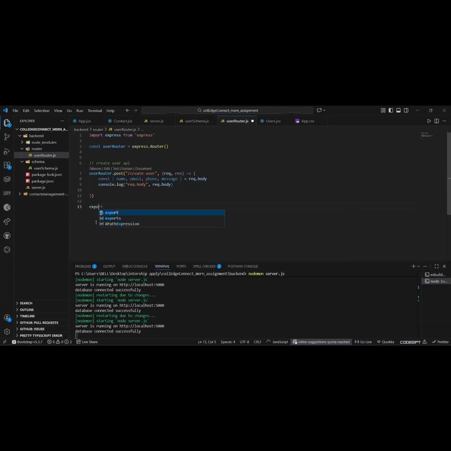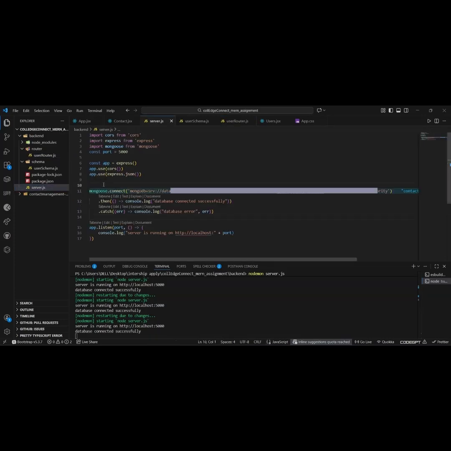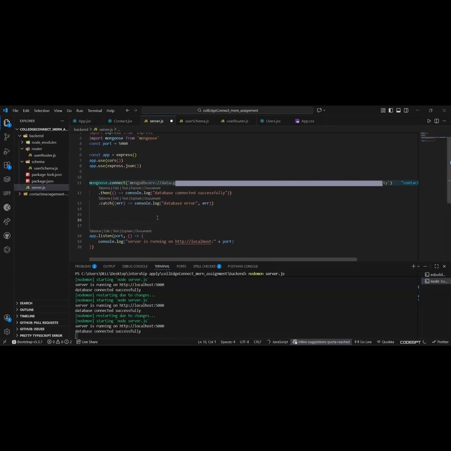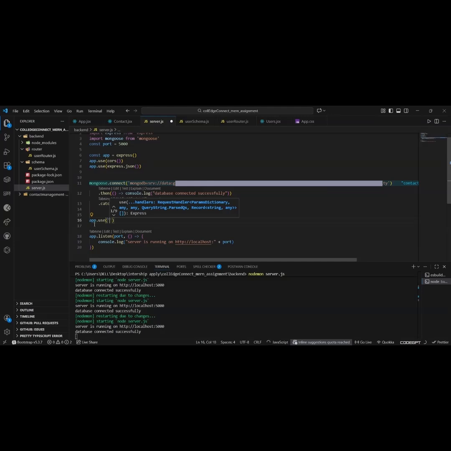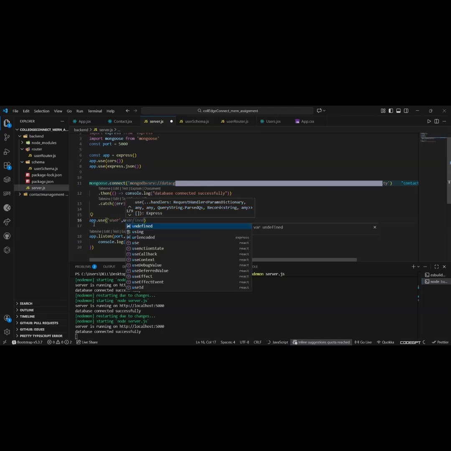Export the user router. Export default user router. And I'm going to import this inside server.js. Here, use app dot use user router.